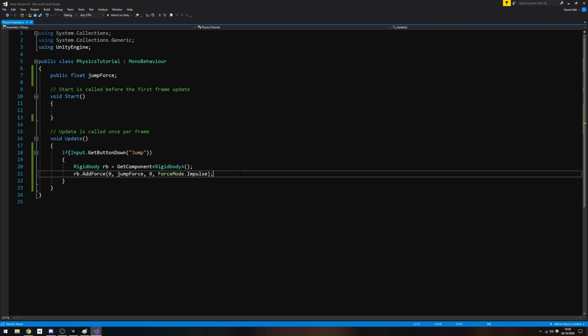If you imagine, force is kind of what happens when, say, I were pushing an object along smoothly, maybe like if I were pushing a wheelbarrow, I am applying a constant force to that object. So force mode.force is probably what you would want to use if you're applying a force every physics time step. Force mode.impulse is if you imagine I have a hammer and I hit something off the table, it's applying a very quick, immediate impulse to the object instead.